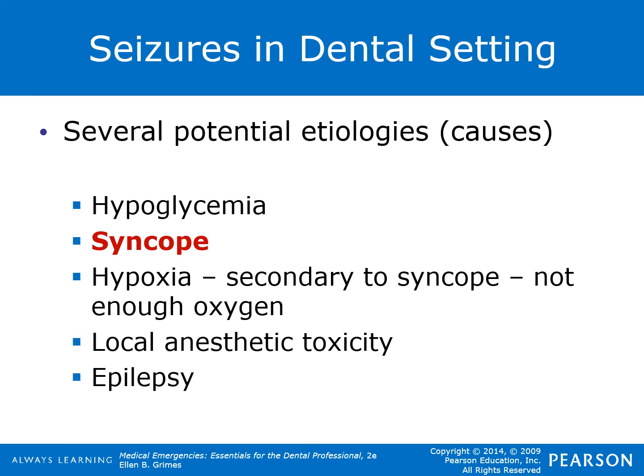There are several potential causes, or etiologies. In the dental office, you could have hypoglycemia, which could lead to a seizure. If you remain in a fainted state for a long time, it could cause a seizure, or syncope rather. Hypoxia, not getting enough blood, can be secondary to syncope. Local anesthetic toxicity: if you give way too much local anesthetic, to a toxic level, that could be a problem. We never give cartridges and cartridges of local anesthetic in the dental office.